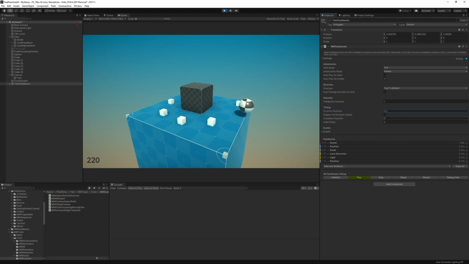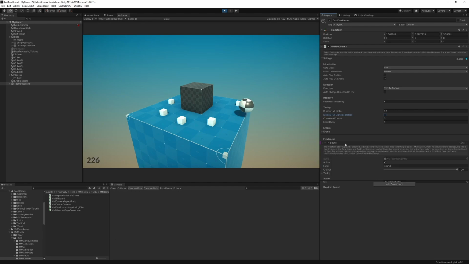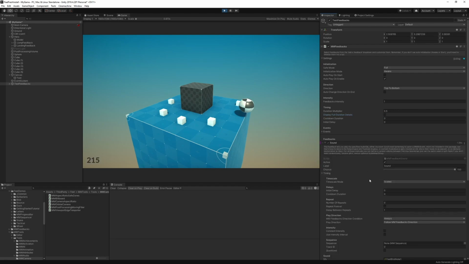And after that, we have full duration details. That's something, once you have more advanced timing settings, I'm just going to do a quick change here. Let's say I have an initial delay of 1. I have 2 repeats and a 0.5 delay between repeats. You can see here it computes the total duration of all that. I could decide to check that checkbox here. It displays the entire equation. Just going to roll back these changes.